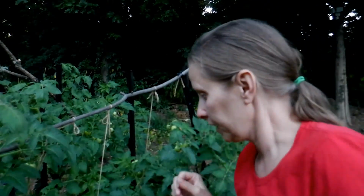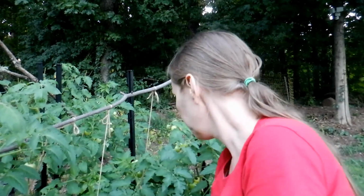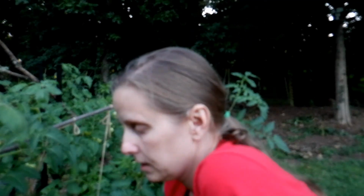Like this right here, this is a lemon basil. This smells so good. Oh my gosh, it smells like lemon and basil. It's very lemony. You can see it's flowering, and it's bolting, so I can take that and hang it upside down. Some of it I do want to go to seed, so I can save the seed. I was going to ask Ayden how much lemon basil he actually has.